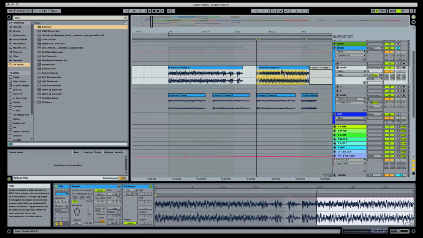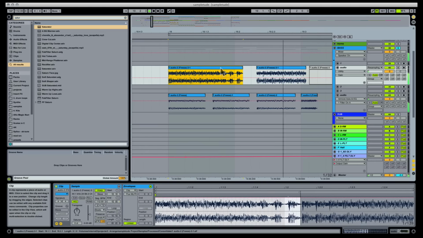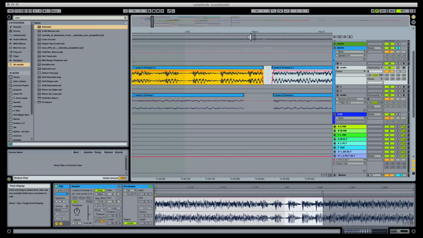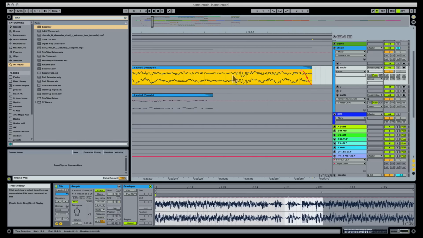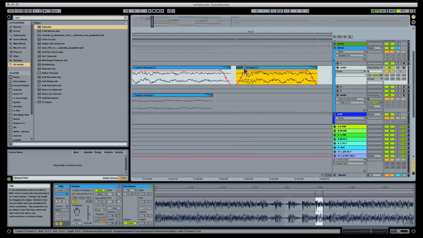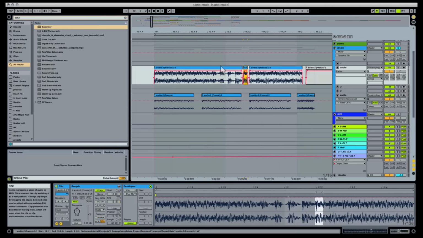Come on, line it up. And what I want to do is probably just move this at a zero crossing to one of those hits in between.